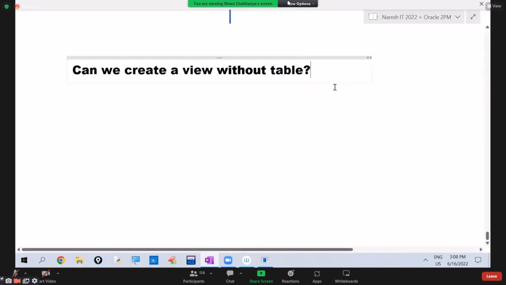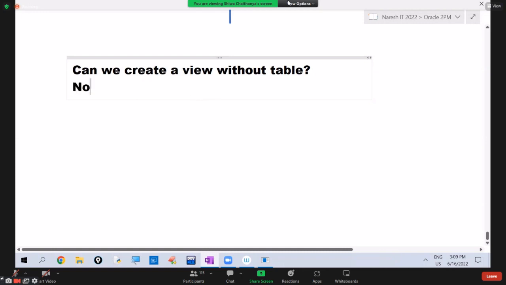This is a question. So when we are asked like this, generally we cannot create, but whenever you are giving this answer, you can give the answer like this. Can we create the view without a base table? Without a table, we cannot create the view.